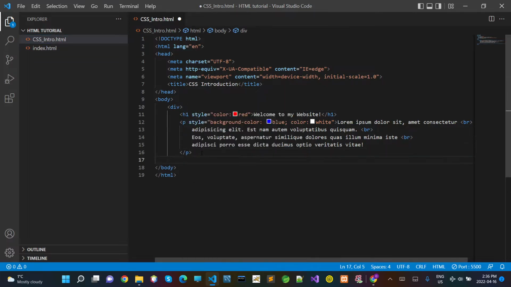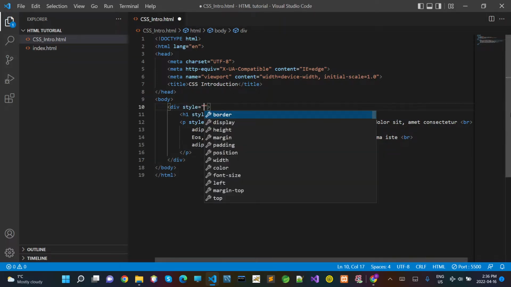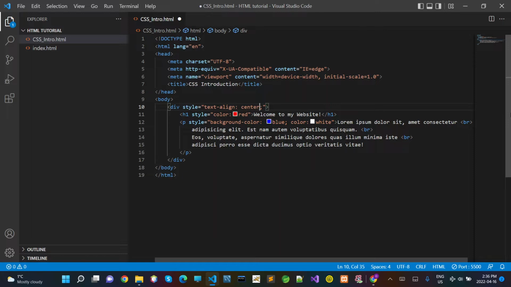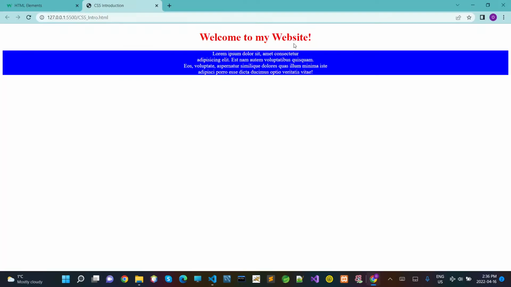You may be wondering what's div. Div is when you want to group together the content of your browser. I'm grouping together all of them, and I can style all of them at the same time. So the only thing right now I need to do is add style, and then I would like to center my content, text align, center. Control S. Let's go back to the browser. Voila, that's what it looks like.